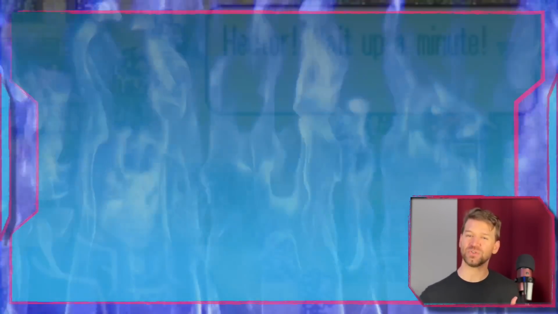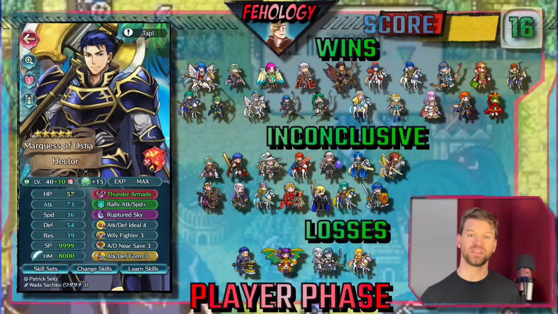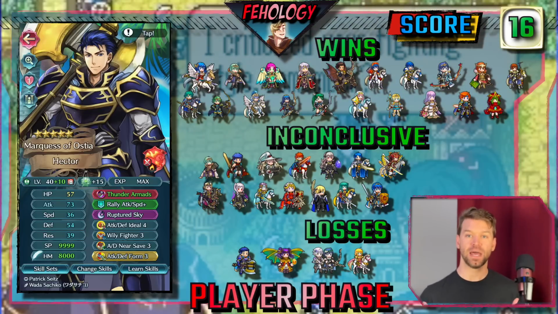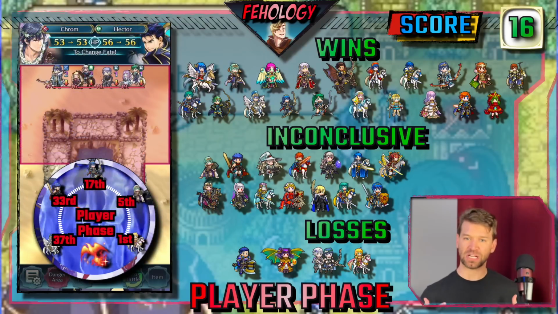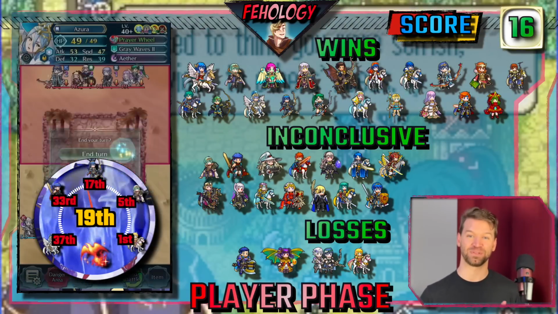But this next unit is close. Out of this batch, Legendary Hector was the unit that was the hardest for me to wrap my head around. The days of him being an Omni tank are far behind us, but this is one of the few legendary armors you can go to town with near save. Let's talk about the player phase first, where his score of 16 ties him for the 19th best player phase.